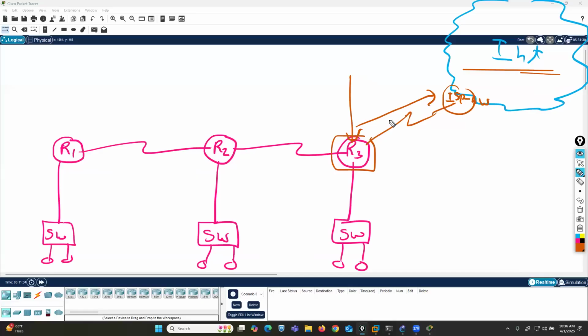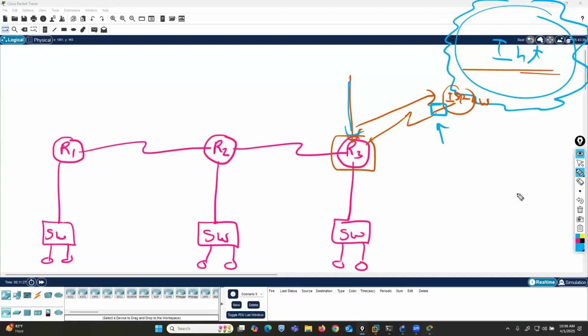If you are familiar with static routing, what do you need? IP route, remote network, destination network, mask, and gateway. Gateway is the next hop IP. But it's very difficult to create all internet destination network entries in this R3 router.